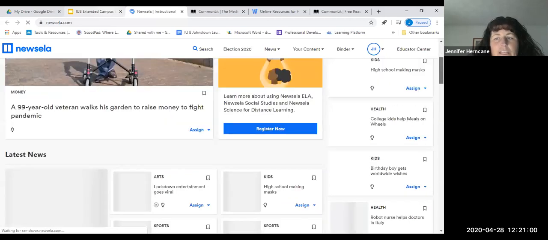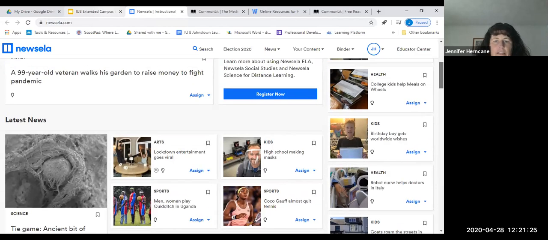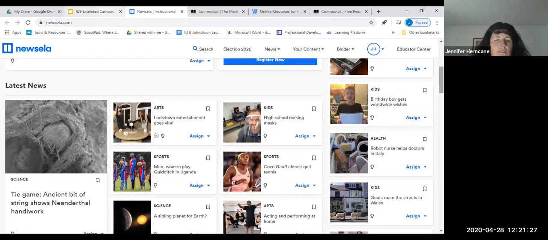Probably the best feature about this is that Lexile level range, because if I have a group of students, especially in a science or social studies class, where I want them to read about a specific topic, but I have certain kids that are having trouble accessing the text at that level, I can change that Lexile level. They're still going to get the same information, but the text is just made a little bit easier. Okay, so let's go ahead and take a look here. So here, the way this is organized, you can see they have latest news.